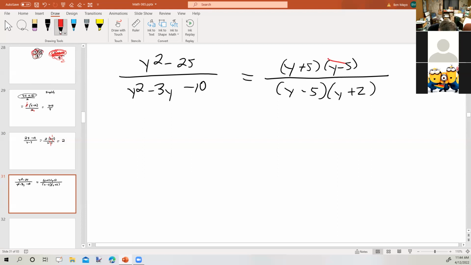Now I can come back and reduce out the common factors of the numerator and the denominator, and there is my final answer. But I can't reduce those 5s or those y's, slow down, Rail. I can't reduce those y's in the final answer because this y and this y are not factors of the entire thing. But this y minus 5 and this y minus 5, those are common factors. You getting this so far? Yes. All righty.